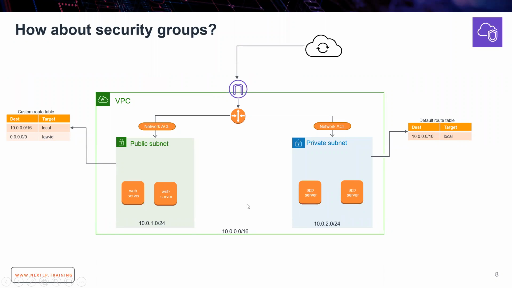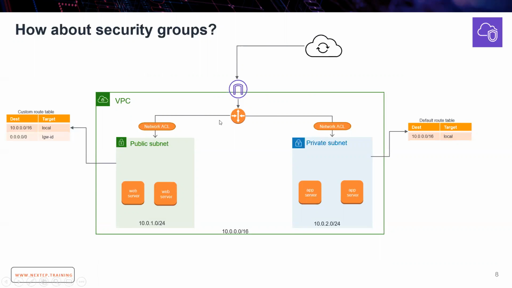when you go out to the internet, when this app server is trying to go out to the internet, let's say to google.com to download some software, this network address translation will translate as someone sitting in the public subnet.